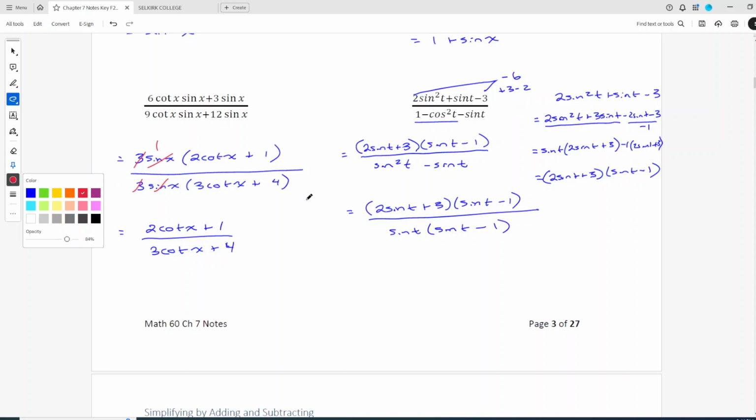This is not easy, right? And even as I'm making this video, I'm like, oh, did I do too much too fast? But I'm really trying to do more examples so that when we get to the trig identities, you guys aren't just completely lost. So the questions in your homework might not be this hard, but now you've seen it once. So now when you see it again, you'll be like, oh yeah, there's that thing.